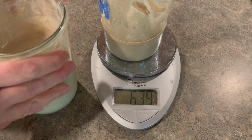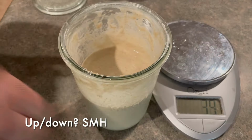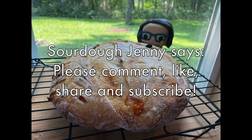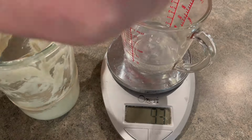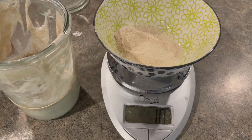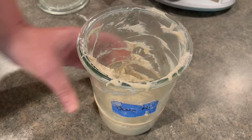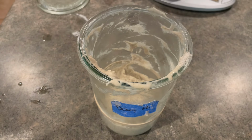This is what's left of my discard jar after I made pancakes, so I need to remove it down to 50 grams in my starter jar so I can feed it once again. Once it rises and doubles, it goes back in the refrigerator until I'm ready to use it again.